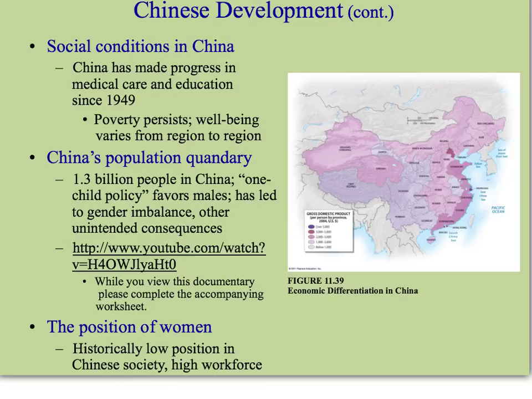There has been a little bit of loosening of that lately, and that might be an area of interest for people to study. I ask you, after you finish this PowerPoint, to watch the YouTube clip there. You'll probably have to copy and paste it into a search engine. It talks about the one-child policy in China and the good and bad of it. And there will be a worksheet listed in the Learn Target 2 folder for you to fill out as you go with the documentary.